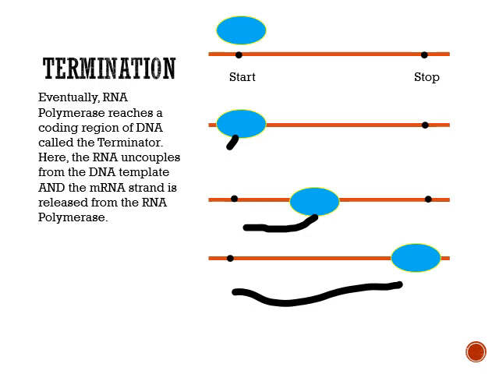And the final step is termination. RNA polymerase gets to the end of the gene. It finds a stop sequence and is released. It's a terminator sequence. The RNA polymerase will be released. The RNA itself decouples, and you have a free-floating piece of RNA. The DNA zips itself back up.